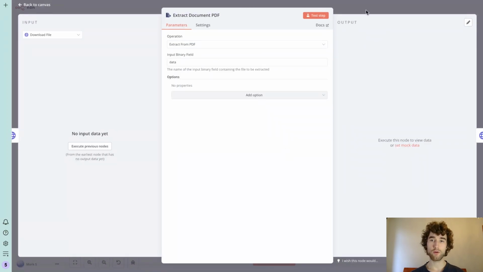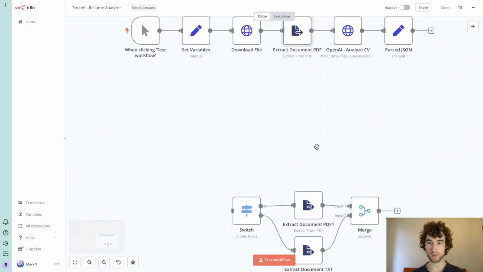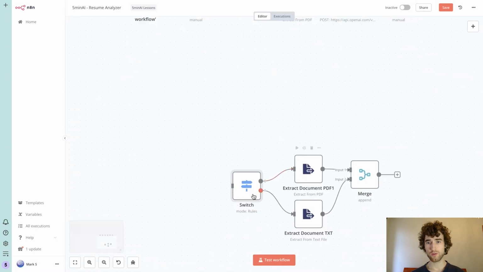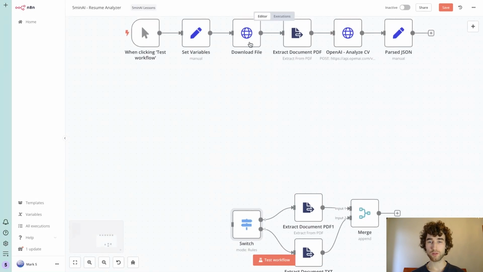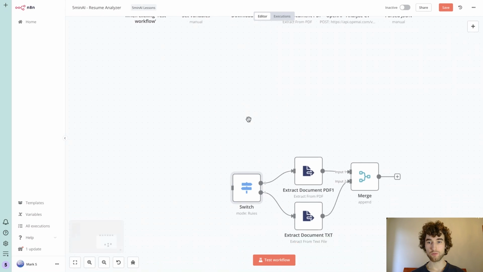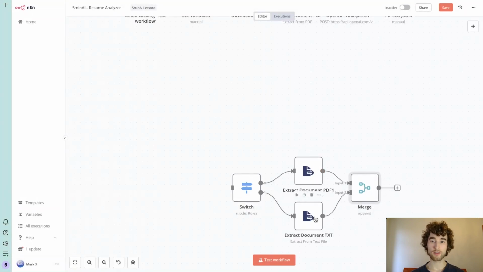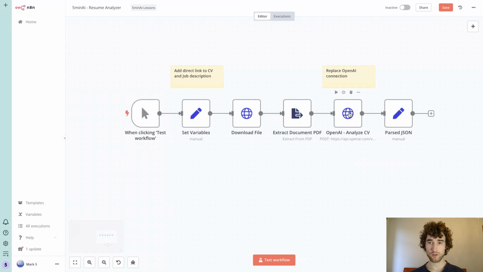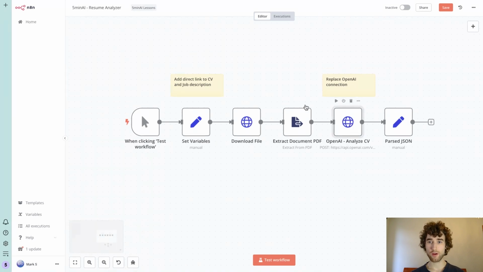Or if you want to build something dynamic and sort of smart, you can build this logic where you have a switch here, and then, depending on the file that was uploaded, you use the extension to route the scenario and use PDF or TXT extract nodes, and then you just merge it and use it further in the scenario. So after that we have an OpenAI call.